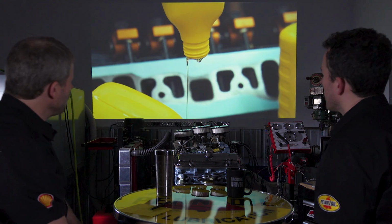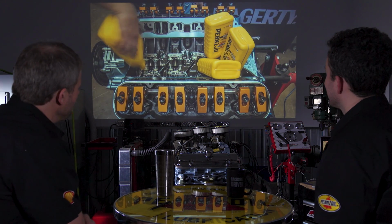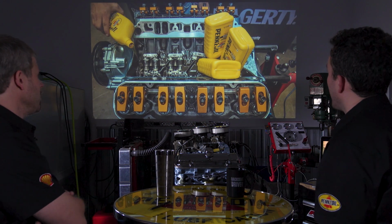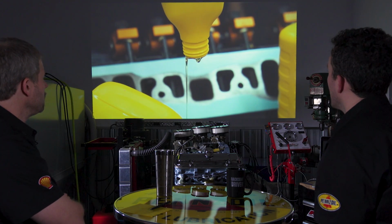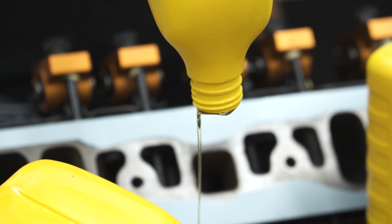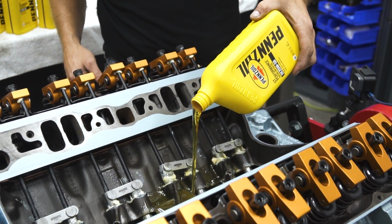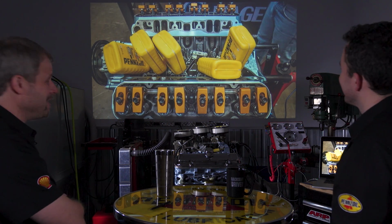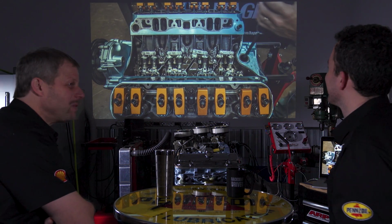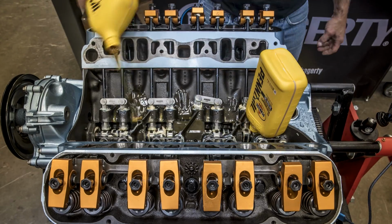Right, now we're pouring in our Pennzoil. Use 20W50. It might be a little heavy for that, but it'll be fine. And there were a few questions of folks asking why we weren't using a break-in oil, and that is because it's a roller cam. So the beauty is you get better performance from a roller cam.